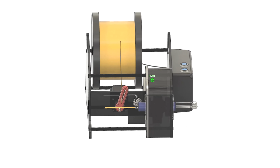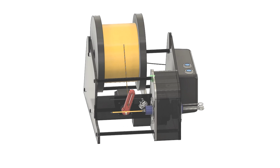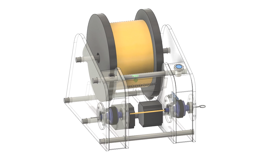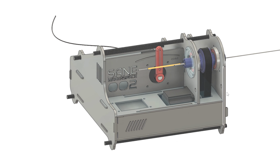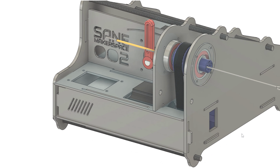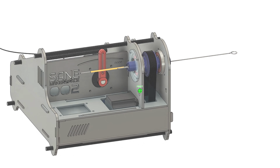All of the design work was done in Fusion 360. The goal was to have all the parts cut from 3 and 6mm acrylic and off-the-shelf components. My design process usually starts with a rough pencil sketch to get my ideas out of my head as quickly as possible. Once I have a basic idea of what I'm building, I'll use Fusion 360 to draw a rough digital mock-up just to digitize my drawings.